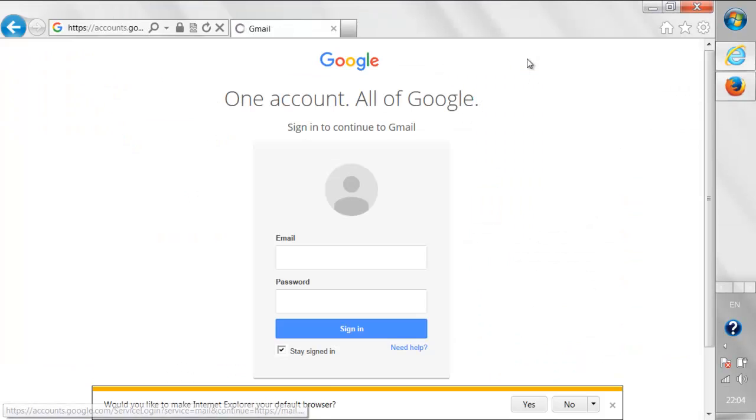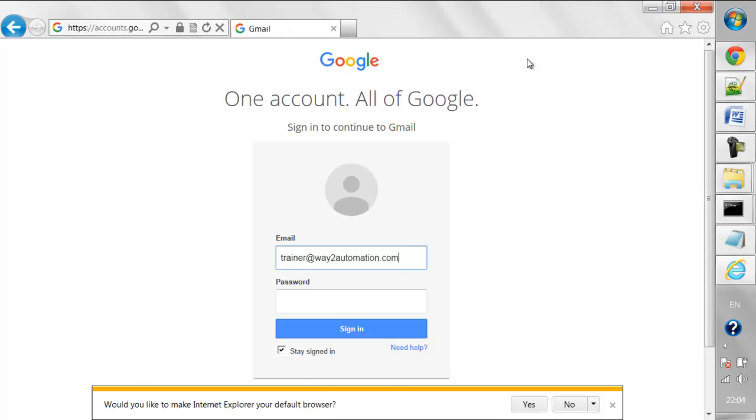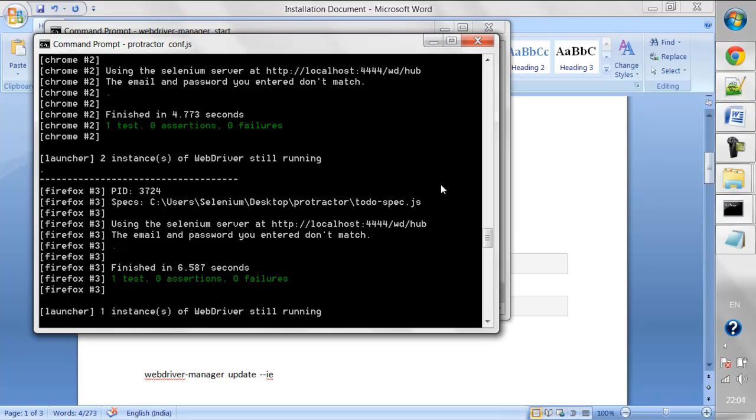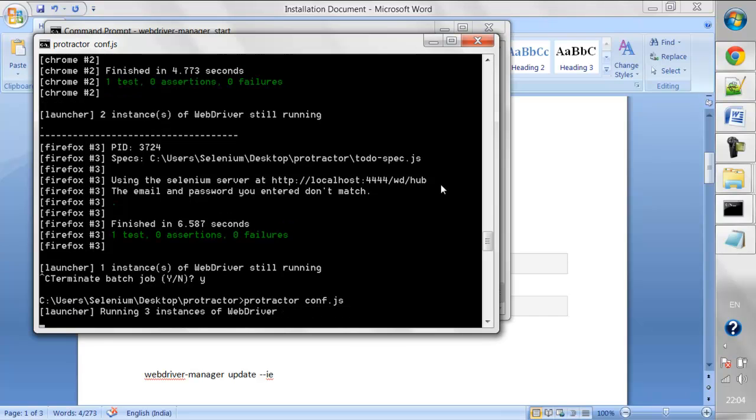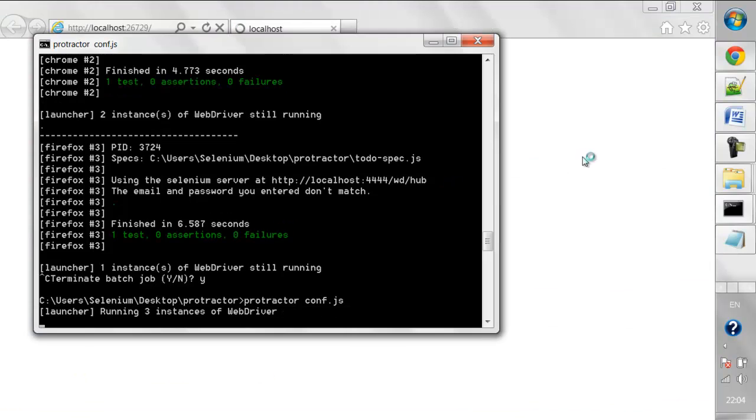If I click on this, you'll see that it starts typing the text. So it's actually executing over here. But again, you can see the login window of IE. On Chrome, you don't get this password element. You get a next button, then you need to click on the next button, right? So if I again quit this and run this again, you'll see that you'll get a next button over here.